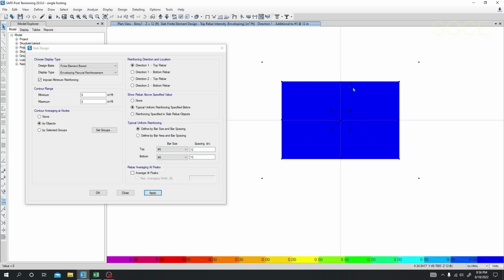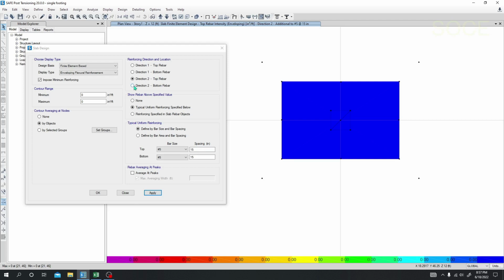Just see, if we use number 5 bar in top with 12 inch spacing, then no reinforcement is required. So if I just go for 15 inch by 15 inch, then apply, it's also okay for our top 1. And if we go for top 2, then also okay. So you can use any spacing in top, no problem.